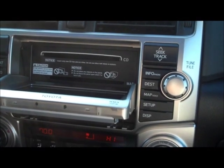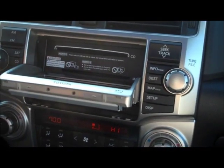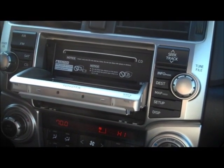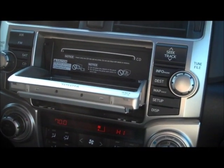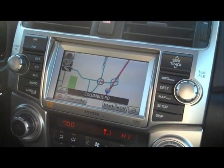Now it'll hold 4 CDs, so you can't see it, but the lights there will show green. You load one, and you hit load again, and it'll keep loading from there. Pretty neat little system. Close that back up. It's kind of cool. I love that. It's always kind of cool.